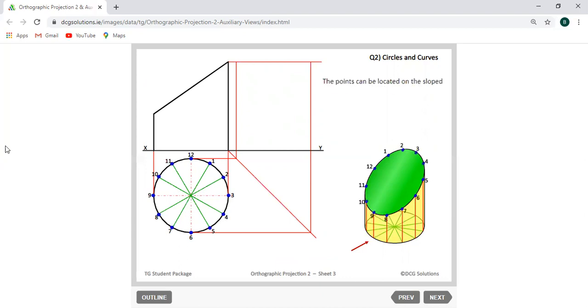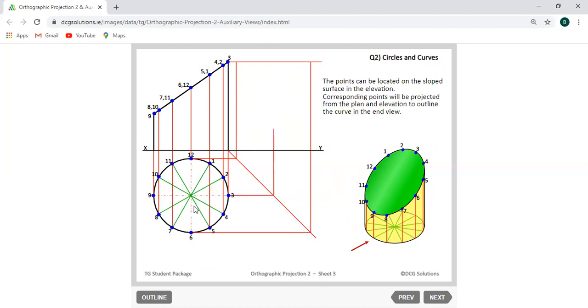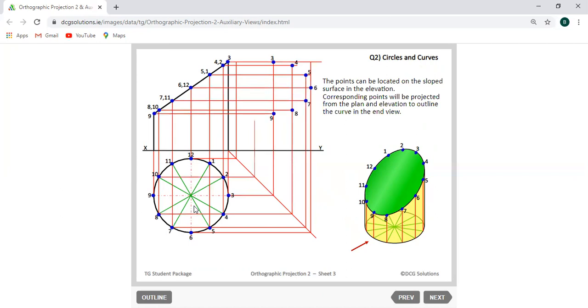Okay, so you can just see the little sketch down here in the bottom right hand corner to help you visualize it. Okay, so with these brought straight up to our front elevation, you're seeing these as 1 point on the line. Okay, that's the first step in it, or you could do it the other way around. You can bring these over and do this afterwards. Either way, you have to do both steps. So we'll just finish this out nice and quickly.